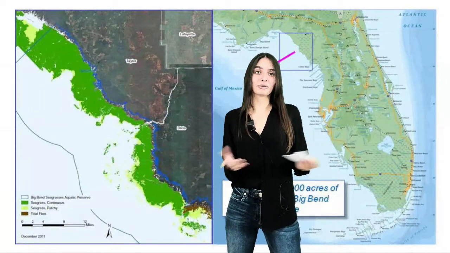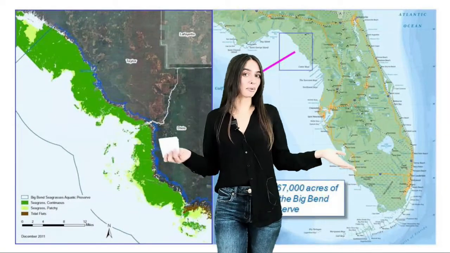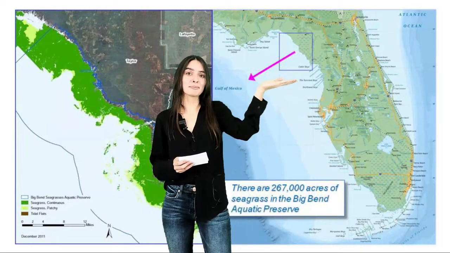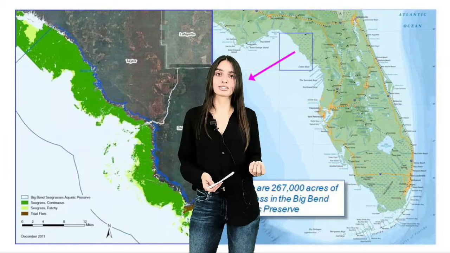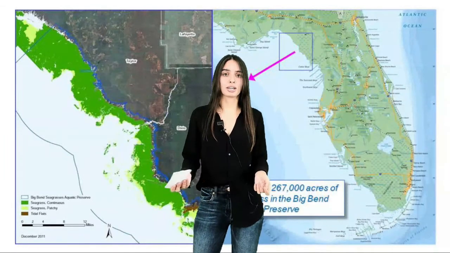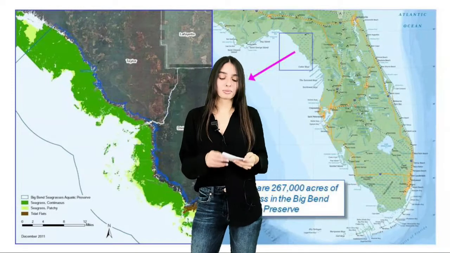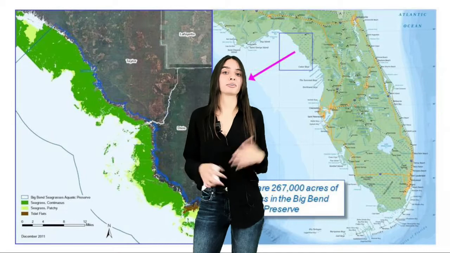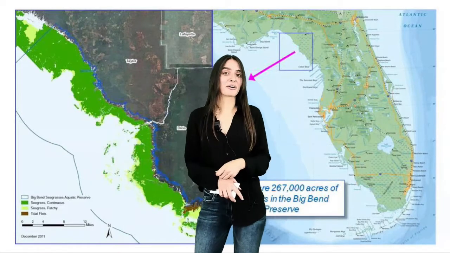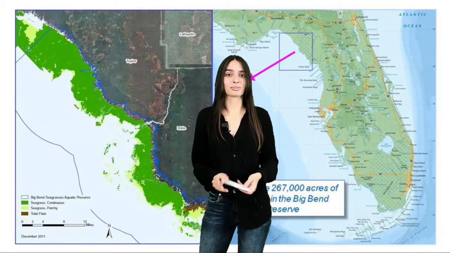So here in Florida, we have the second largest seagrass meadow within the United States. Pretty cool. It's called the Big Bend, and the Big Bend is over 984,000 acres long, with seagrasses spanning an area of about 267 acres. And so the Big Bend just demonstrates how vast these ecosystems are, as well as how they're right in our backyards. It only emphasizes the importance of us protecting and preserving these natural areas.